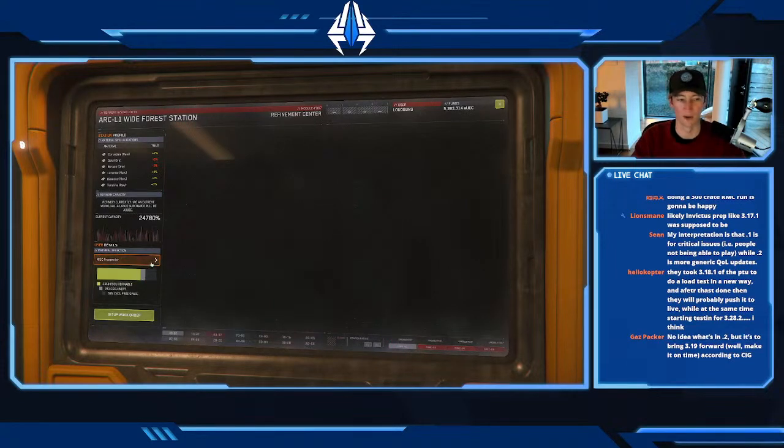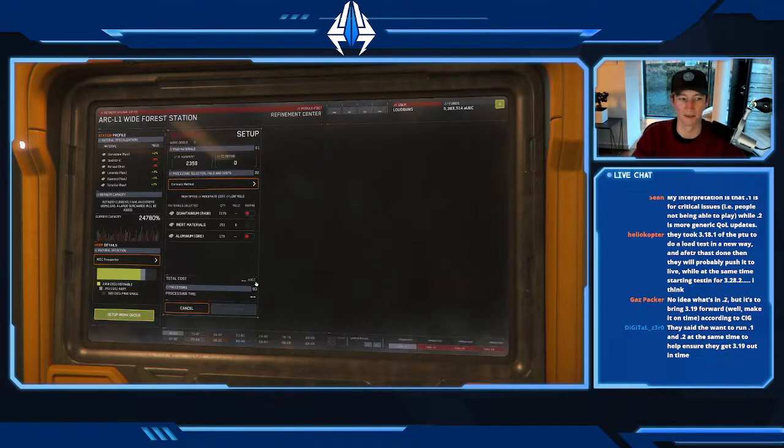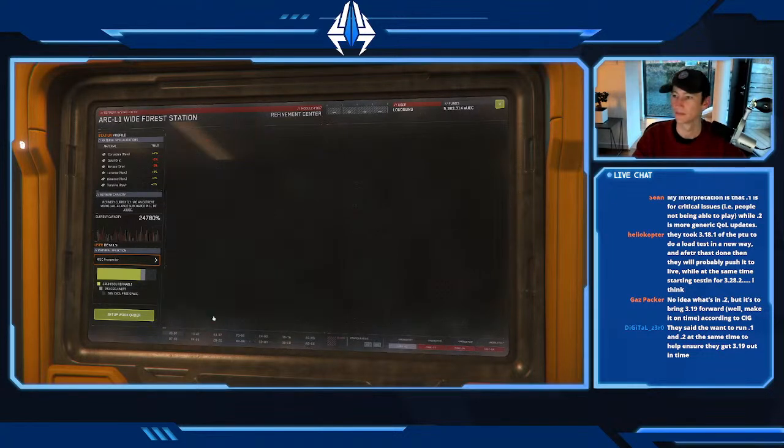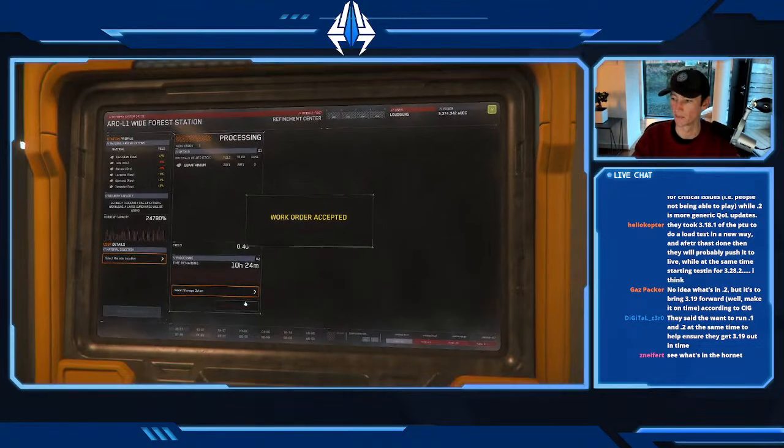One of the things I don't get right in my drop downs is my Hornet, which seems to constantly come up in my refinery work orders. Because we don't know when 318.1 is, we're going to exclusively use Ferrin Exchange for any mining runs. A little bit more expensive, but 10 and a bit hours means sometime tomorrow I can go and run these.